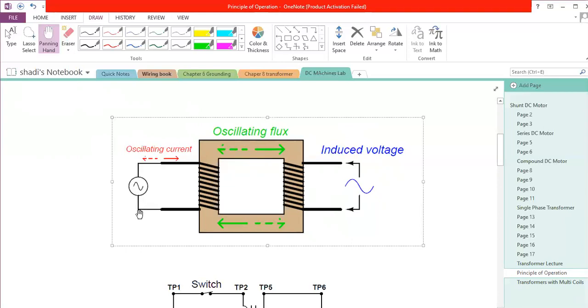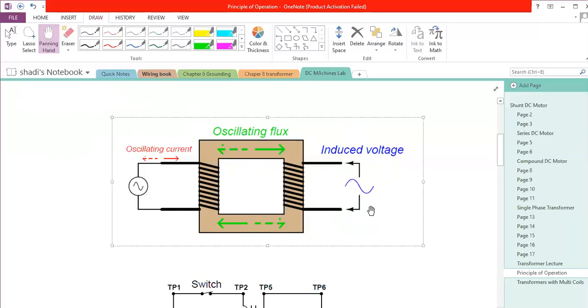If we have, for example, a load which needs 120 volts, and the voltage which we have at home is only 220 volts, I can bring a step-down transformer. Again, step-down transformer, because the needed voltage is 120, and the voltage I have is 220. So I can bring a step-down transformer which is going to step down the voltage at the secondary.